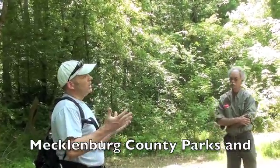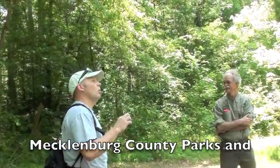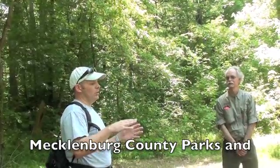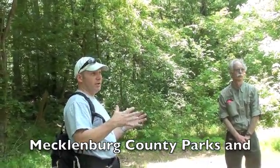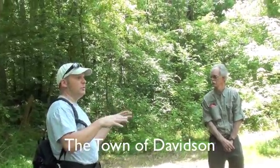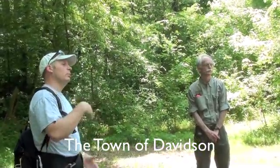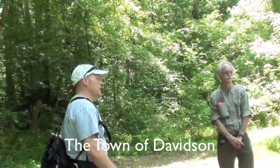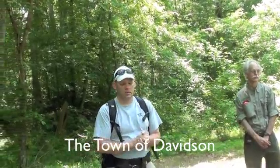Is that the one we're going to walk today? We may walk part of it, but my goal when we were laying it out was to provide people visual access to some of the more sensitive areas, but to try and keep people out of them. So you can see them, you can experience them, and we'll dip in and out, but we really want to try and keep most folks from just stomping all over the place, because there are some pretty sensitive species in here.